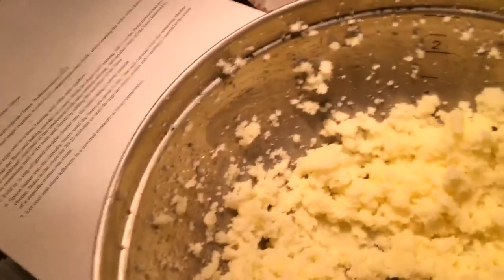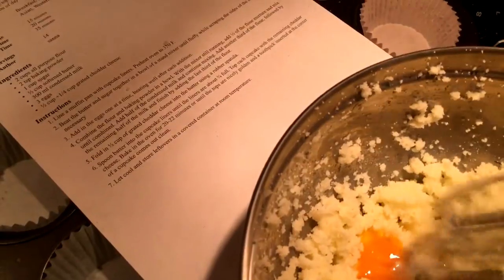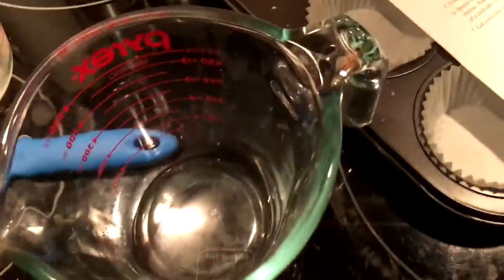I'm just going to go ahead and add in my eggs — there's one. I'm going to start beating these bad boys in; maybe the fluid will help, maybe it'll make it more gooey. I think that is sufficiently abundant. Now I've got to put two cups of flour and 300 milliliters of condensed milk in there. I've never tried condensed milk. I hope if I scrape out the last of it with a spoon we can hit 300 milliliters — if not, I'm just going to add a punch of regular milk.